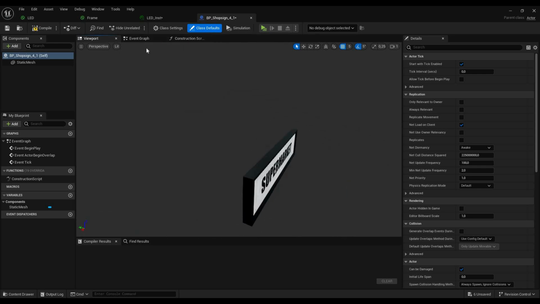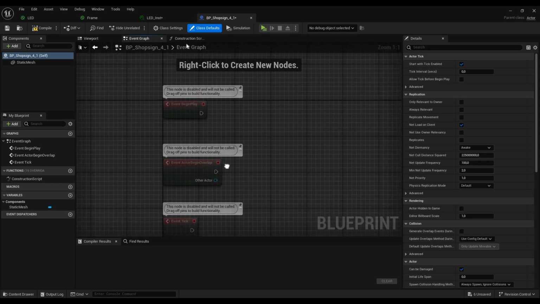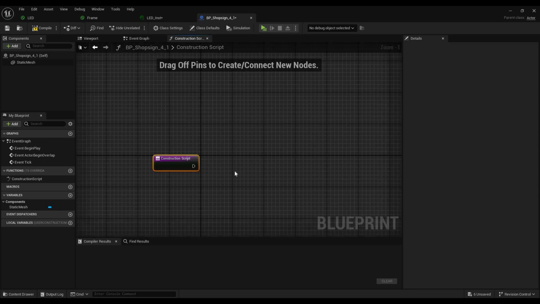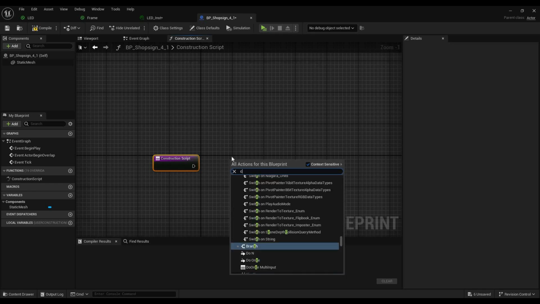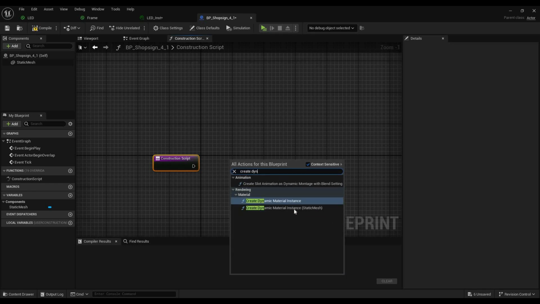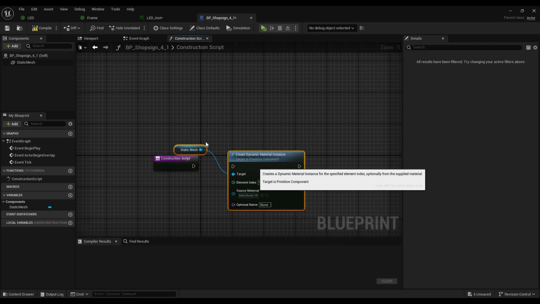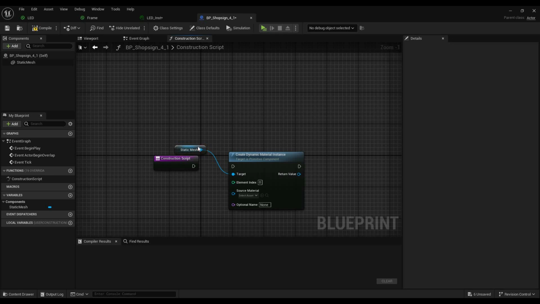And we are gonna head over not to the event graph, but to the construction script, because the construction script basically dictates how the blueprint is initialized. Inside the construction script, we're gonna look for create dynamic material instance static mesh, because we need the static mesh to be the target.